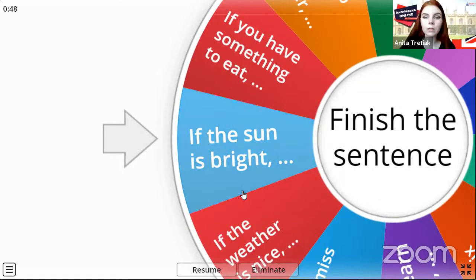It's like the true fact about us that happens only if we have the sun shining brightly. So guys, write please in the comments what you think we can have here. If the sun is bright, and your ideas, please.